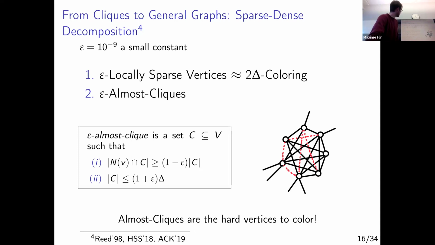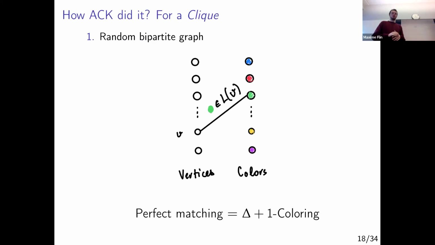Okay, so the challenge really is coloring these dense clusters. Let's just think of a clique, a real clique, not even an almost clique for now. How did they do it in the palette sparsification theory? Like every vertex was a different color, right? So you're looking for a perfect matching, and the edges of the graph describe which colors are in the list of each vertex. If green is in the list of B, I put the edge between green and B.